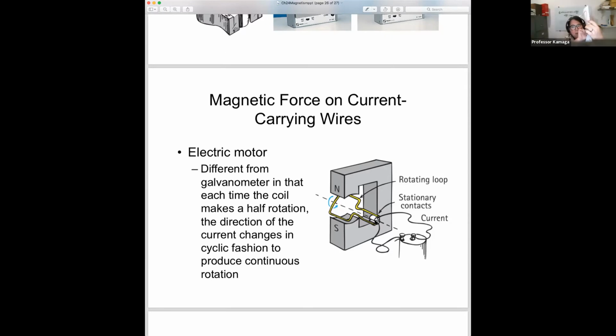Typically when you have an up and down, unless you change the direction of the current, it's just going to stay there. But since you make this little slit, when it rotates 90 degrees or 180 degrees, it changes the plus and minus. It gets I equals 0 for that moment, and using the momentum, it's going to keep rotating and it becomes I minus 0. So it swaps the direction of the loop current, and initially it was down, it becomes up, and then down and up.